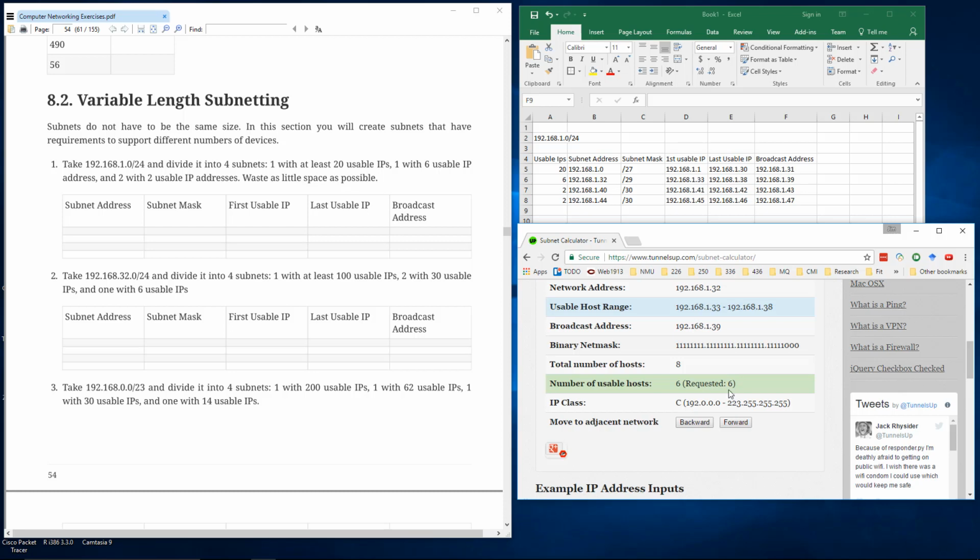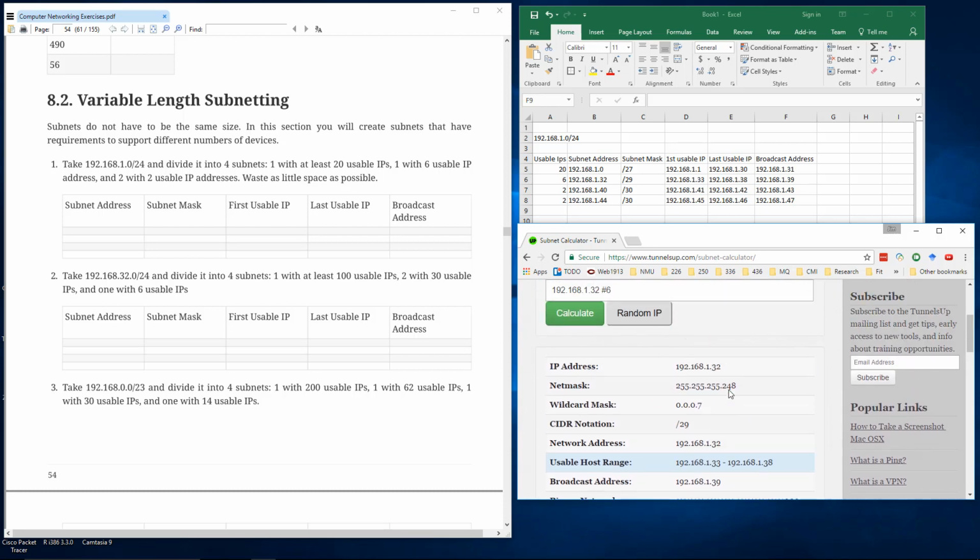So this is good. This is a good way to kind of check your work as you're going through this. You should understand how to do it by hand, but to check your work, if you're an actual networking professional doing this, you want to check your work. You don't want one little typo in your Excel spreadsheet to mess you up. Use the calculators. They're your friend.